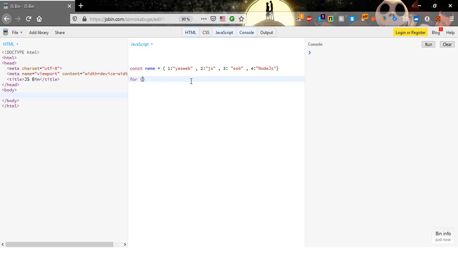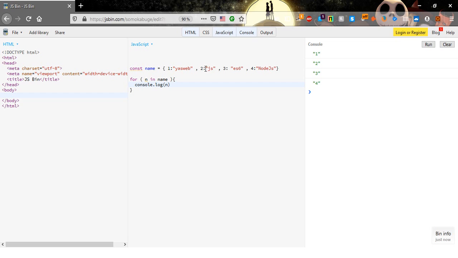So for, and here we will create a new variable. For example, I will name it n in name, and after that just console.log and type this n. So now if I run this, I will see that it's correct, and it shows me the keys of this name.